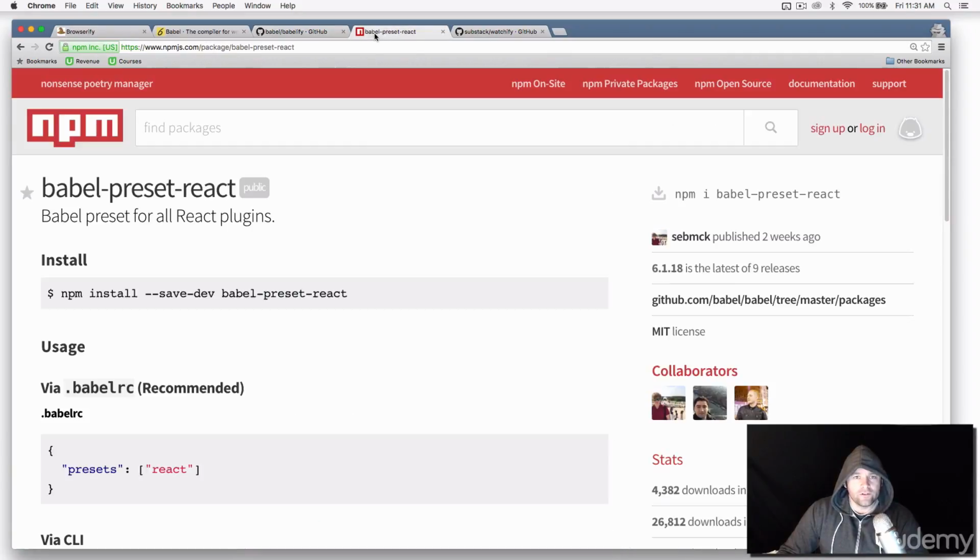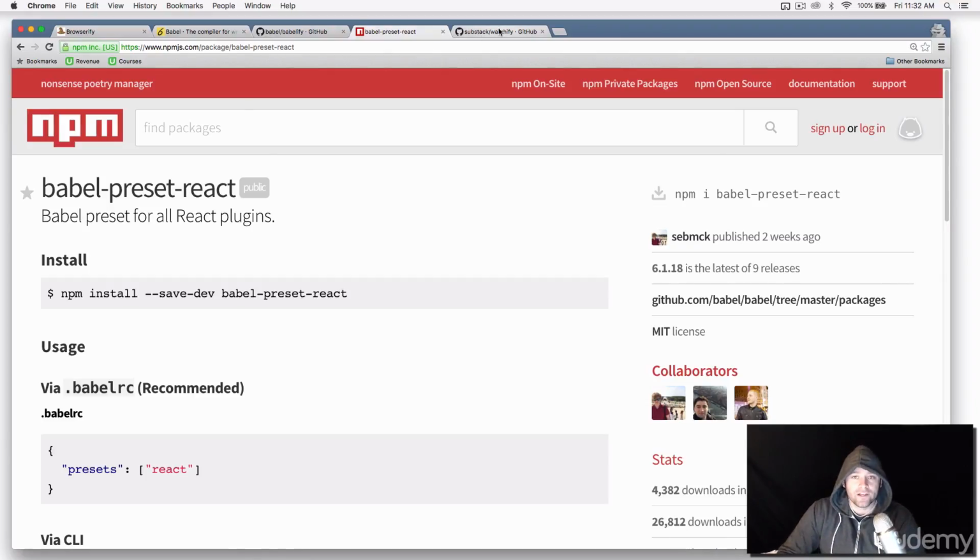And the next one we're going to use is Babel Preset React. Now this is a preset built by React for Babelify and Babel, basically so it can properly compile your code into JavaScript, so it can know how to do that. So you have to have that. It's specific to React. So this preset is what Babel is going to use to determine how it's going to compile the JSX code into readable JavaScript. Okay, so that's another tool that we're going to need in order for this to work.